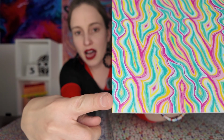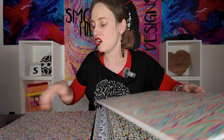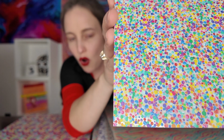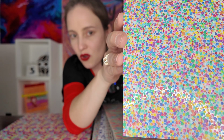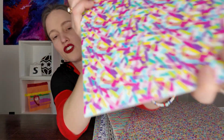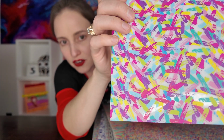And also keep in mind how far apart the pattern elements are to see how much of the core you're actually going to see. So here's two in a row that are really the same sort of color scheme. Here's the micro rainbow dots. Not a whole lot of the core shows, but man, that white, just the little bit that does show, it makes the rainbow colors pop. But versus this, which is the same general color scheme, these brush strokes, you can see just how much more of the core you can see in between the pattern elements. So think about that when you're choosing your pattern.